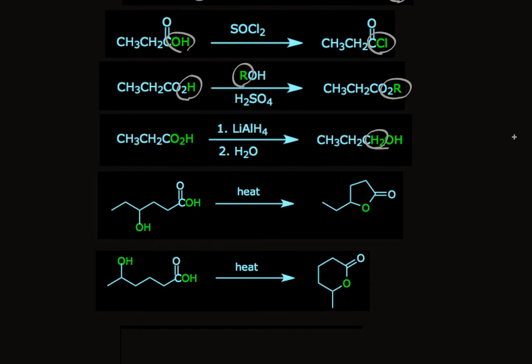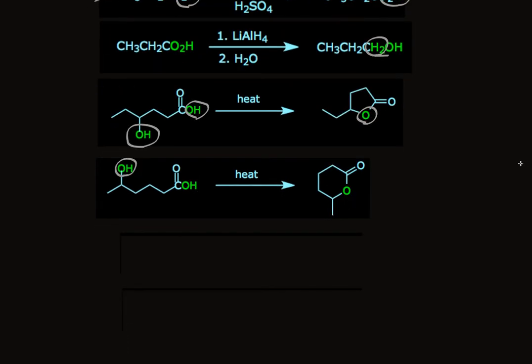Here are 2 examples of the same reaction. It's really a specific case of this one that I showed you up here, the transformation of a carboxylic acid into an ester. This is the alcohol. It's part of the same molecule as the carboxylic acid group. And this OH is replacing this one. So here's our oxygen at the end. This happens when we can make a 5-membered ring and when we can make a 6-membered ring.